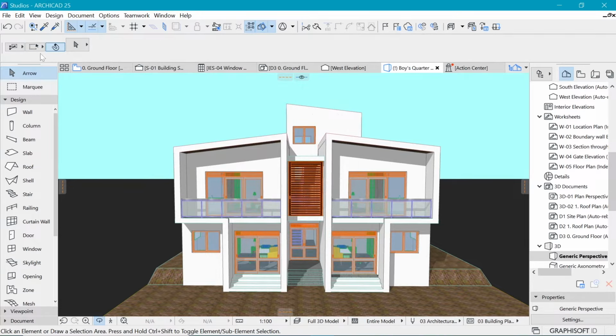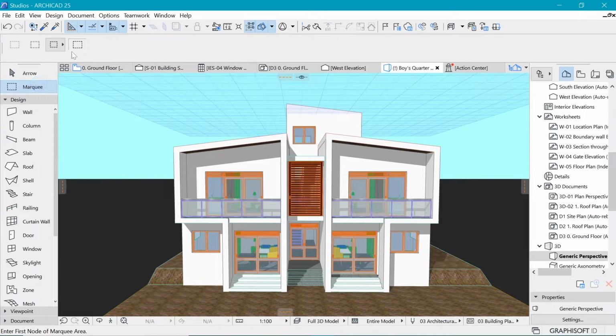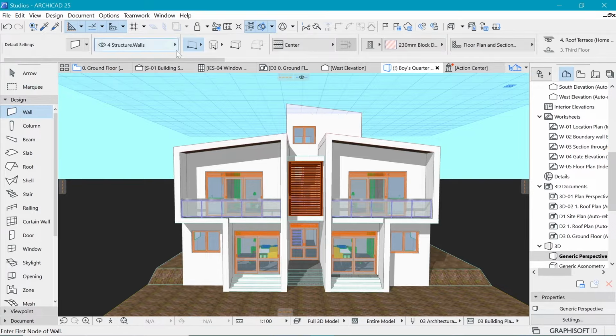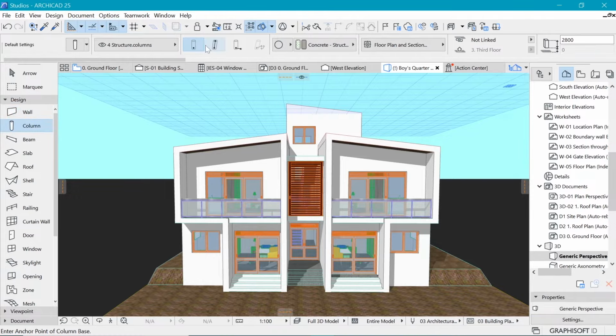So then below that we have the info box. So the info box will display information of anything that's being selected. For example, you can see here arrow is selected. That's the information about the arrow. If I select Mark Up, it changes to that. If I select this wall, it changes to that. If I select column, it changes to that.